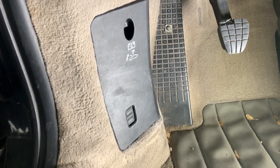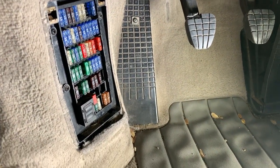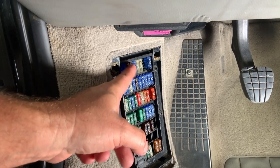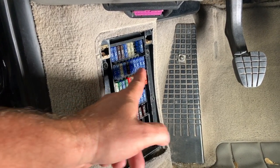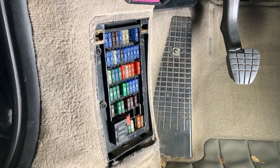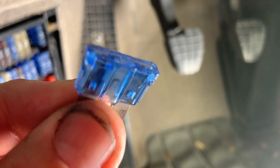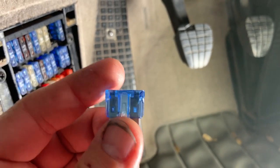So you get down on your hands and knees and you get to your fuse box, which as you can tell is right here. Pop it out. Set that aside. Now remember we said the first one we want to check is in row B. So A, B, C, D, E. Okay, so that's B and number 8. Remember they're in 10, so that one right there. So that would be 10, 9, and 8. Let's pull that out and see. Okay, let's pull this out and kind of look at it here. And as you can tell, it is not broken. So this fuse here is not part of our problem.